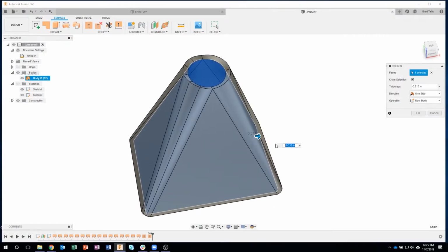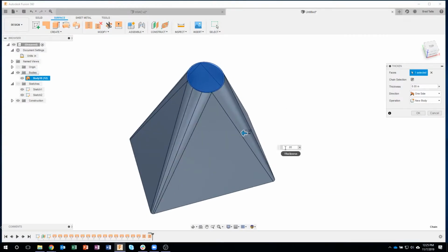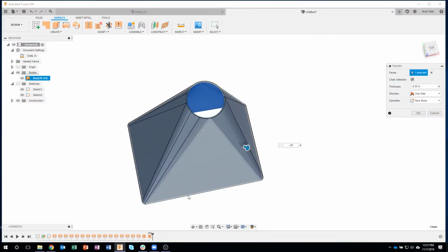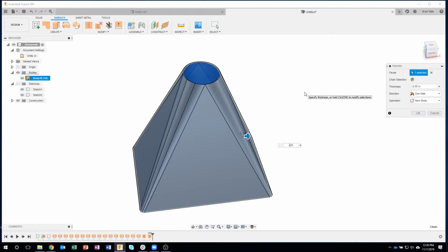Well, I want to go, let's just say 0.05. And right now it's going into the part. Maybe I want it to go the other direction, so I'm going to say minus 0.05. So that way the inside stays 4 by 6, for example, and the inside of the circle stays 1.5. So we're adding material to the outside. Now I'm giving it a distance of 0.05.